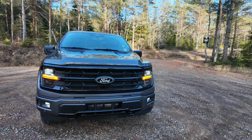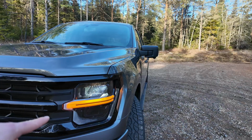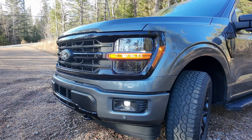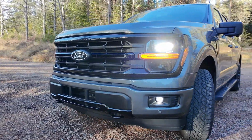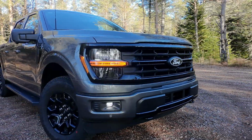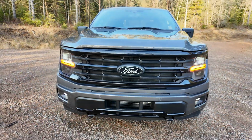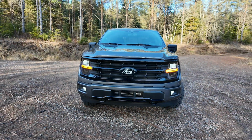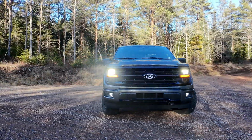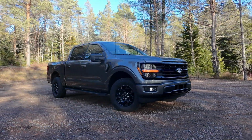But you can see right away there was a refresh done this year in 2024. This is a 2024 model, and you're looking right at it right here. Amber lights. The rest of it kind of looks the same in my opinion. We got some nice set of fog lights over here. We've got some tow hooks over here, and overall got the nice blackout logo with the white that definitely pops. And we know Ford redid their logo not too long ago, but you gotta appreciate the stance of the F-150. The allure of it is definitely seen by the exterior appeal of it.